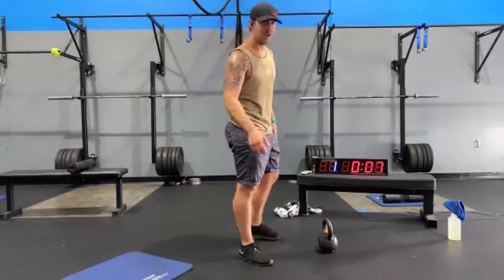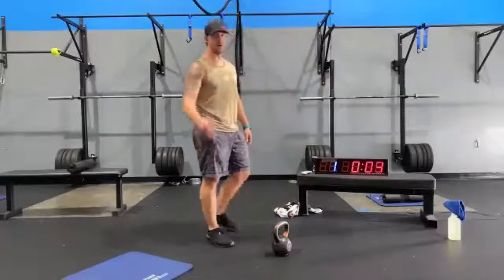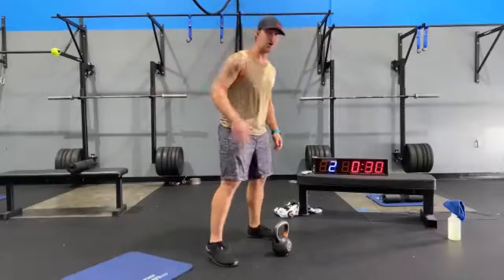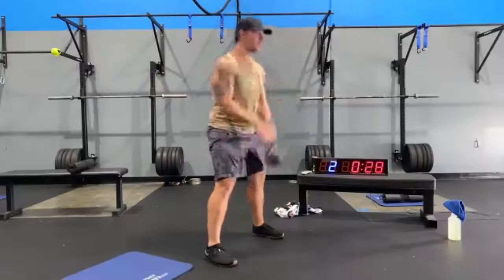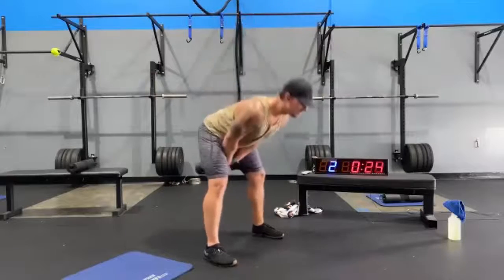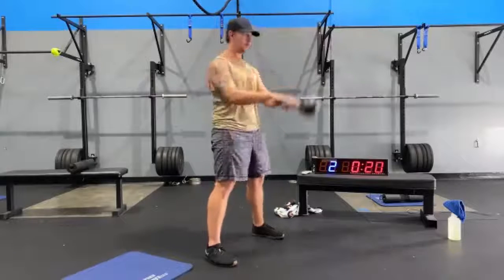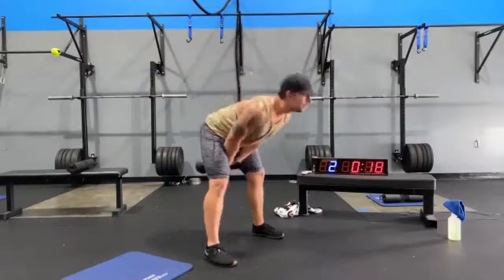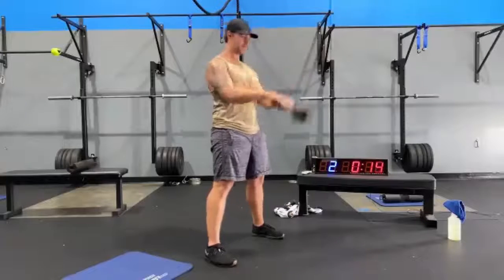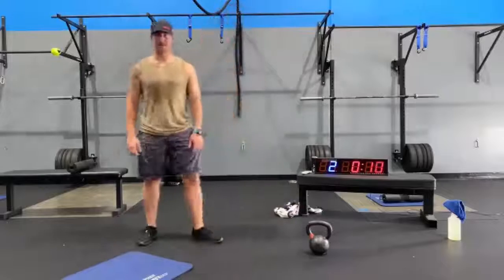10 seconds, we got 10 kettlebell swings. Here we go, 3, 2, 1. 10 swings or 5 squat jumps, go. We are 10 seconds.